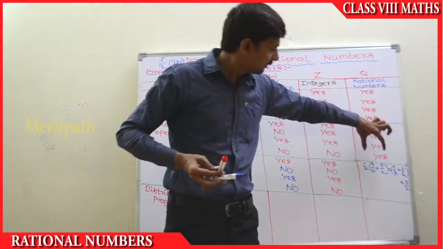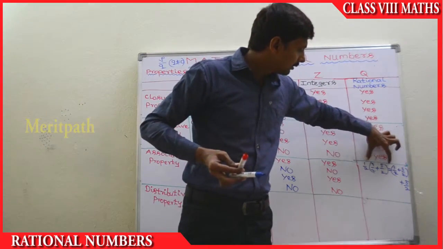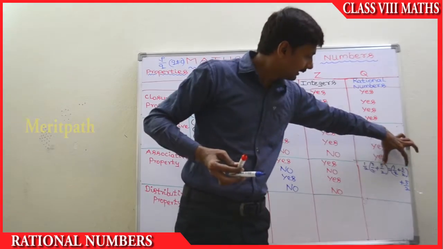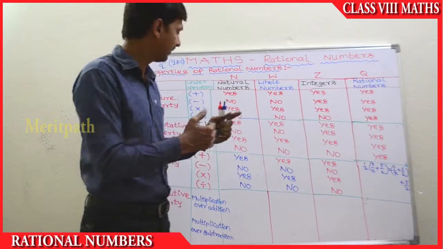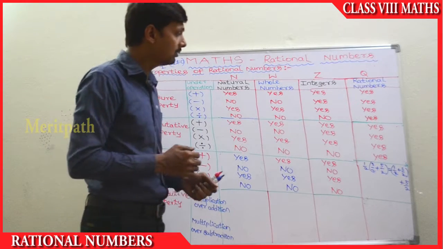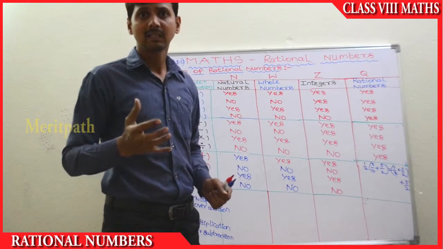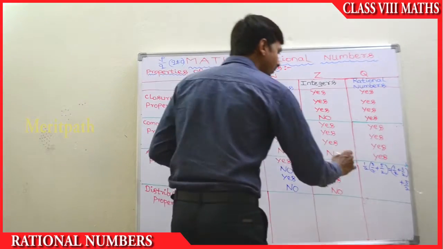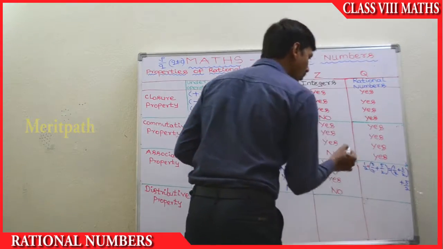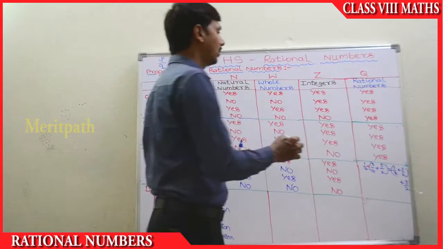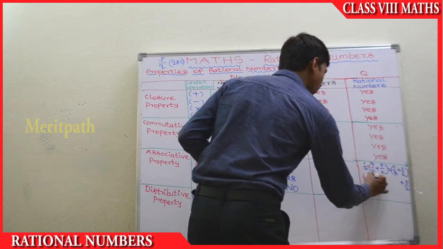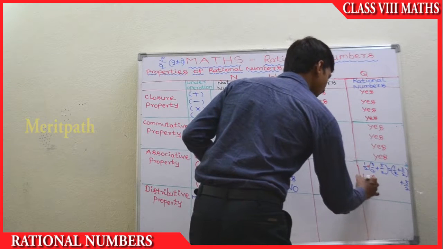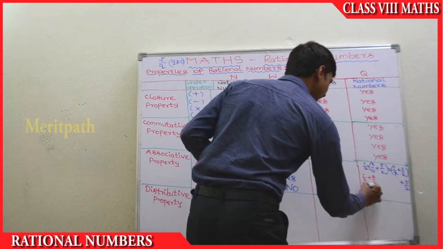Let's observe: these first two numbers are in a group, and on the other side the second two numbers are in a group. We have taken them as a group, that is the associative property we discussed earlier. Now let's simplify what is in the bracket. This is addition, so when we simplify this, 1 by 2 plus 3 by 2 is 4 by 2, and 4 by 2 plus 5 by 2 is 9 by 2.